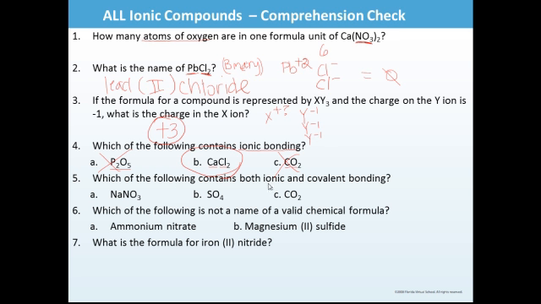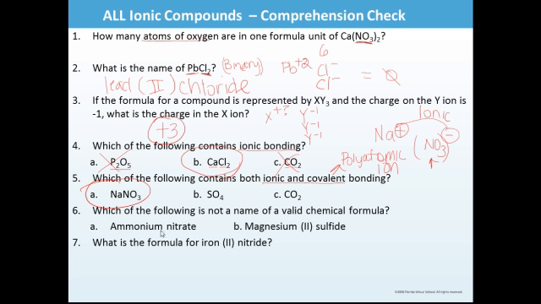Number 5, well remember, the only time you can have both covalent and ionic bonding is with a polyatomic ion. Your polyatomic ions such as NO3, that is a covalent bond in the parentheses. That's covalently bonded. And then it will ionically bond to a metal. So it's an ionic bond. That's how you get an ionic and a covalent all at the same time. So you have to have a formula that has a polyatomic ion. A is the only one.